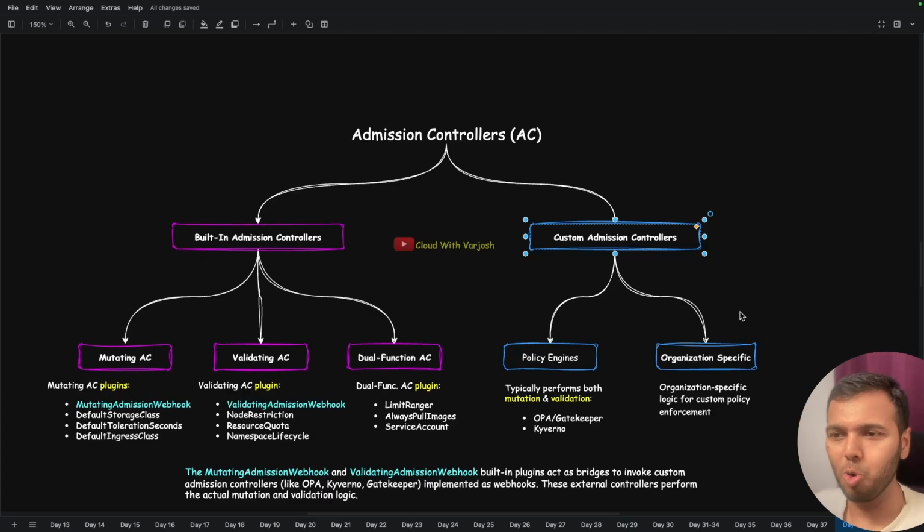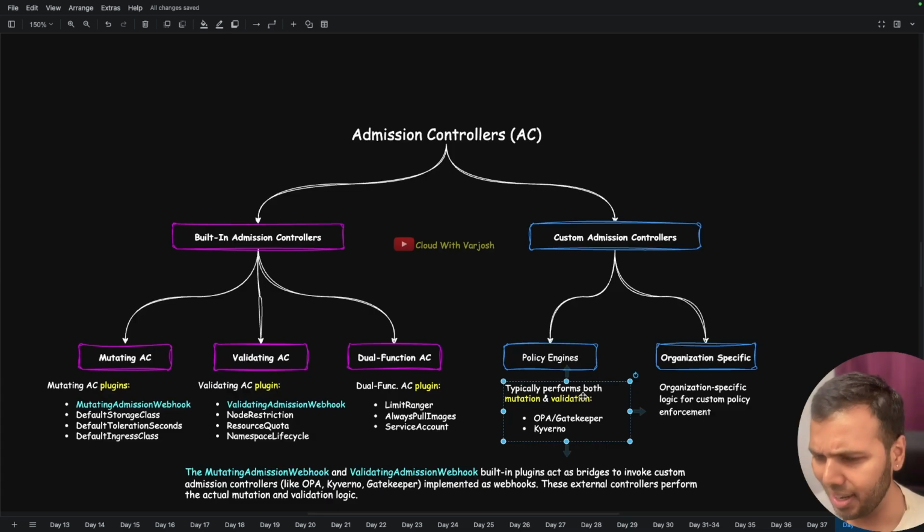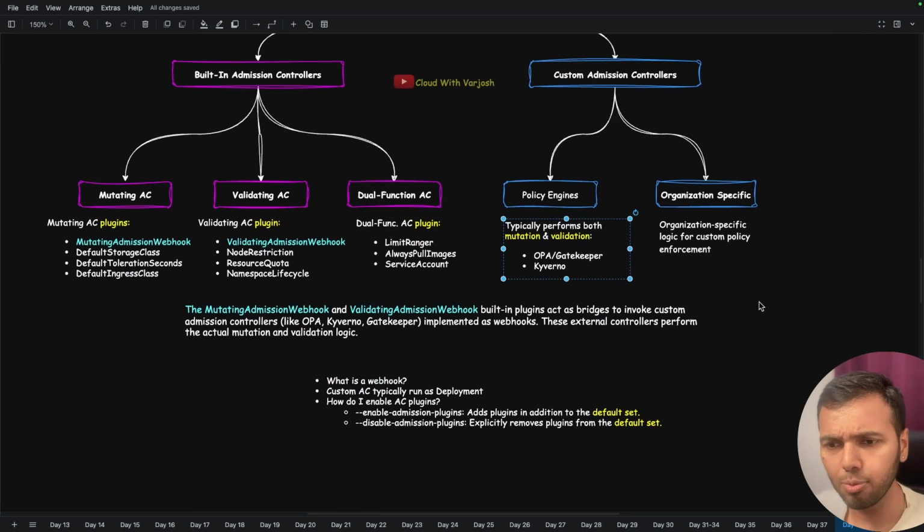So Kubernetes says, hey, external service, before I accept this request, do you want to approve, reject, or modify this request? Modify, mutation. Allow or deny, validation. As simple as that. And if you have any confusions about this right now, we'll understand this in deeper detail in our sequencing part. Let's move down.